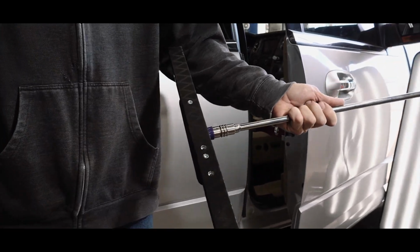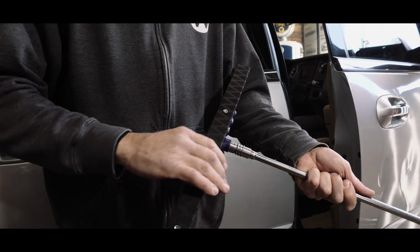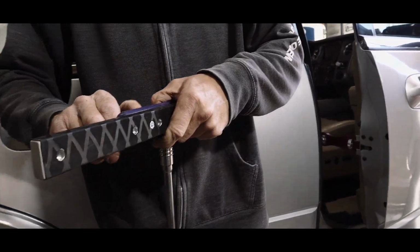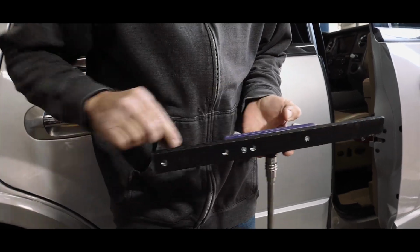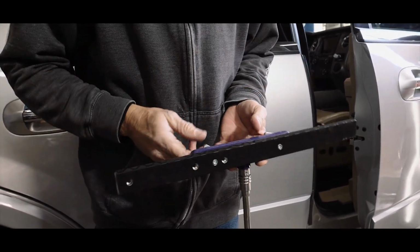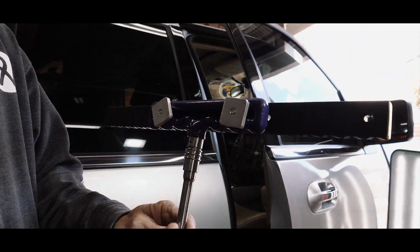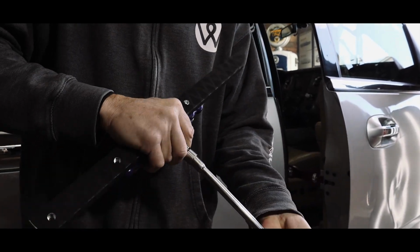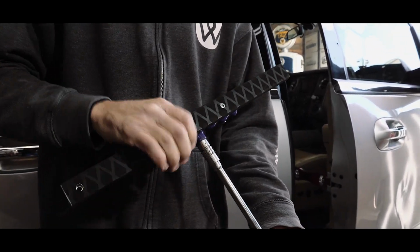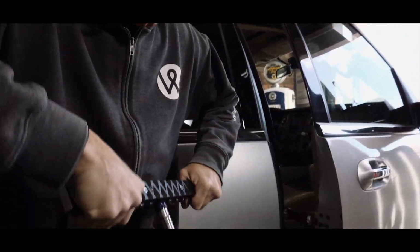What do you have here, man? So this is, I think, one of Steve at Ultra's older tool extensions, which I really like. It's adjustable. You can put it off to the side a little bit, make it longer on one side or the other, and it just bolts right up to your handles. You can switch it, take it off, put it on whatever tool you want to use. Bada bing, you're good to go. So it adds huge leverage, basically. Oh my gosh, I can sit there and just crank on something.